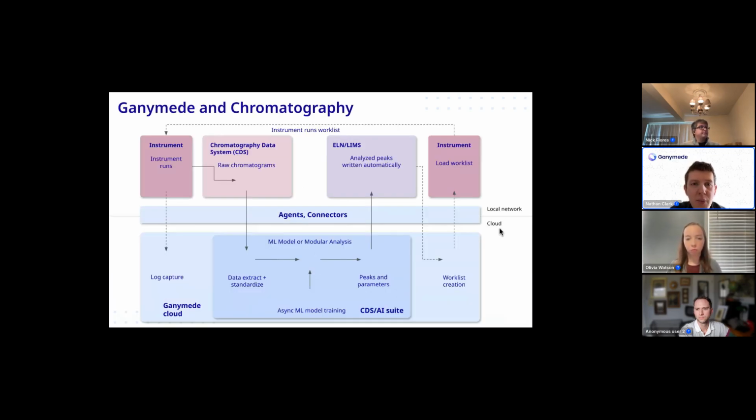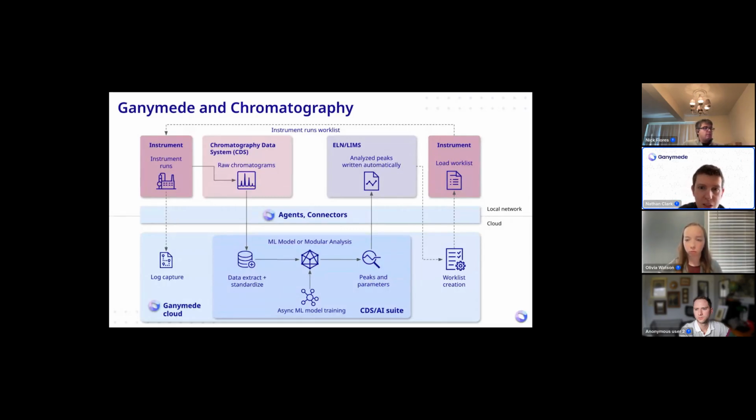So to give a brief overview of our chromatography capabilities, we'll connect directly to chromatography systems, or can parse data out of chromatography data systems and build a standardized data layer out of that. And then this is where, with that data, we can either partially or fully predict things like peaks or things like the structure of methods, and either directly automate that entirely, or more often put this into a system like modular analysis that can then present this to the user and say, here are the peaks, does this look good?